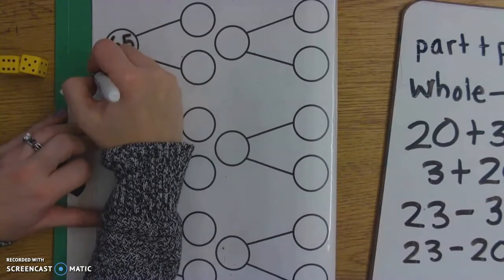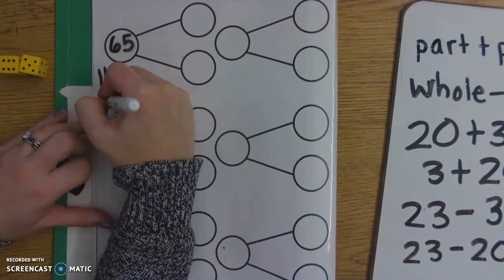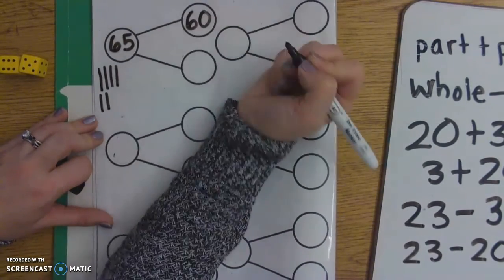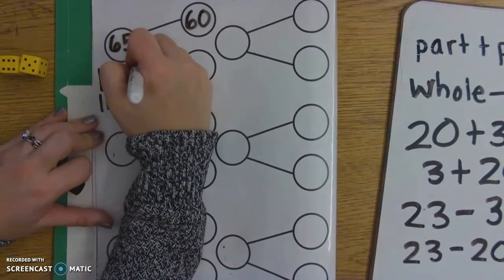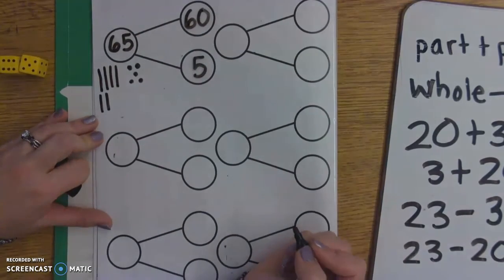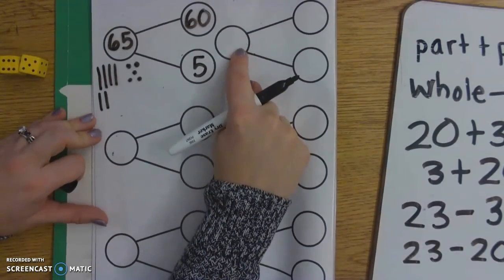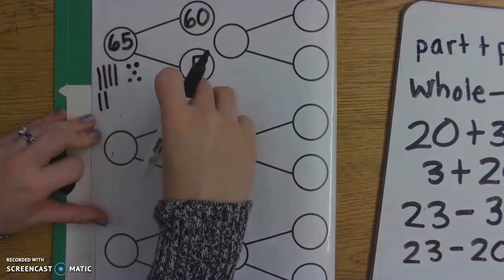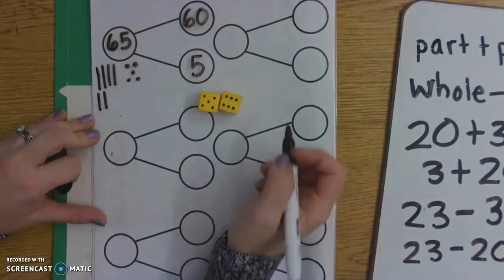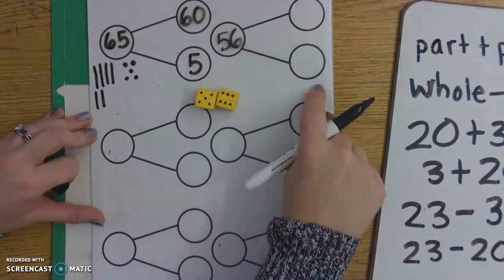First, I'm going to draw it. So 6 groups of 10, 10, 20, 30, 40, 50, 60. Separating my tens and my ones. 1, 2, 3, 4, 5. So that's 1. Now I'm going to roll again and create a different 2-digit number. If I roll a 6 and a 5 again, though, I'm not going to do 65. Watch, I could just flip it, and now I have 56. I'm going to draw it and then do my tens and my ones.